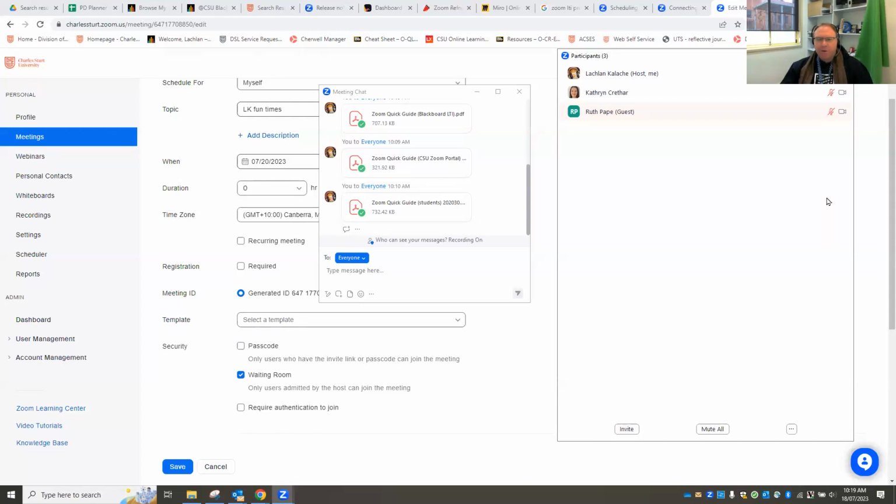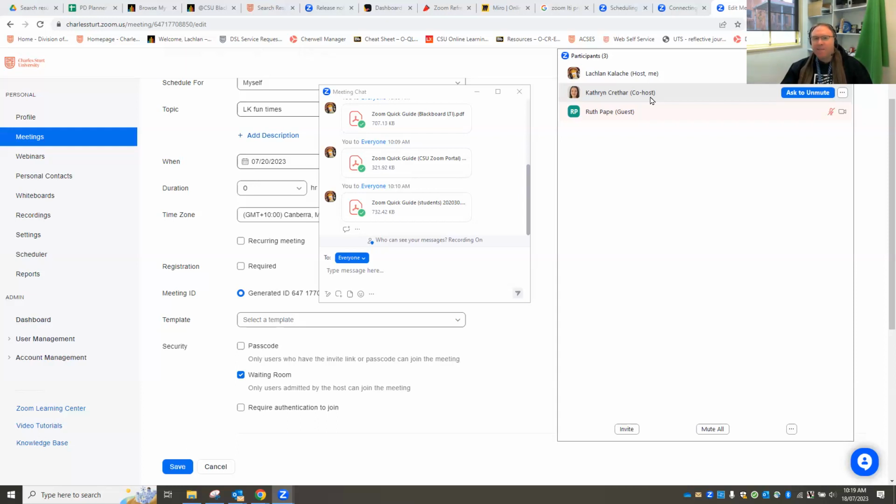What you also have control over as the host is when you hover your mouse over individual participant names and click on the three dots, we see a whole range of different options for what we can do with those users. For example, I can elevate someone's role in a meeting and make them a co-host. I can make Catherine a co-host, and you'll see now that we've got co-host here.